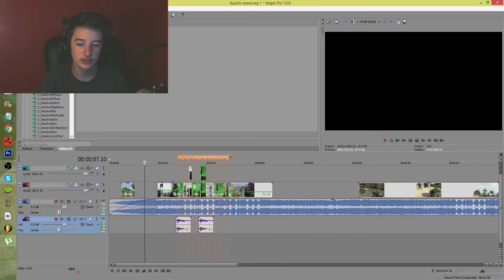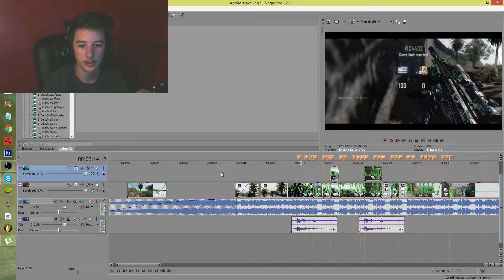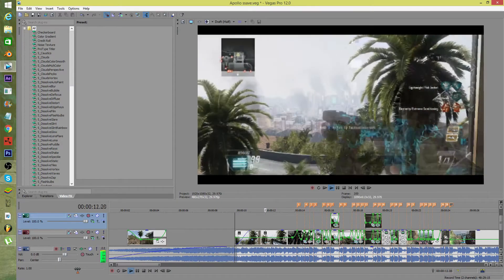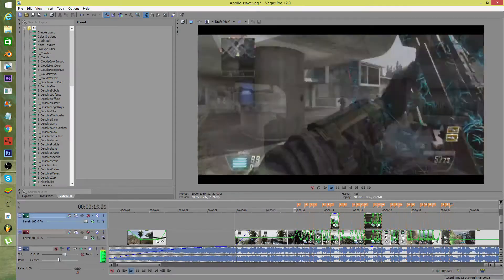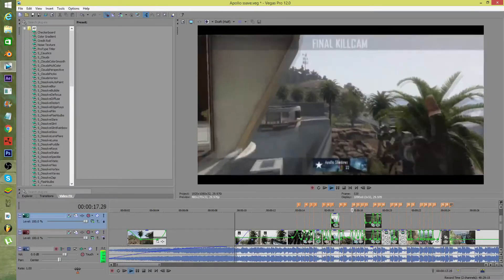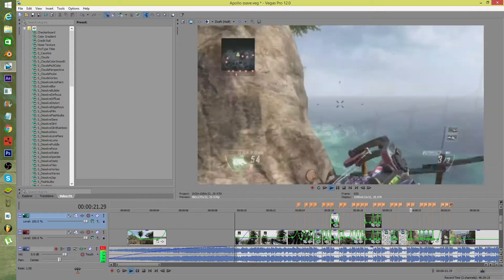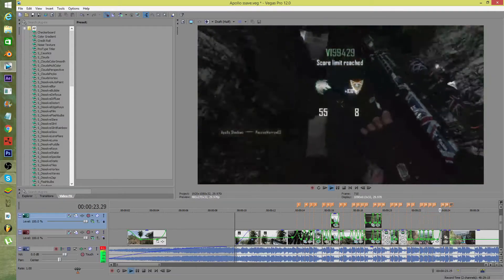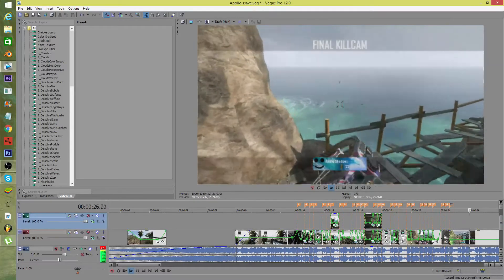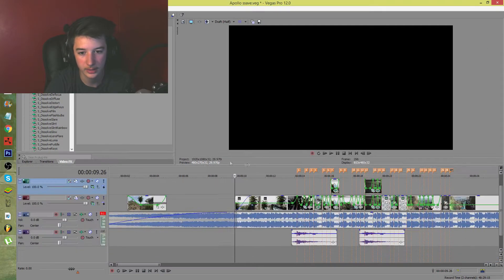So I'm just gonna go through some effects that I've been doing on this edit I'm doing for a guy. I'll just quickly preview this. That's what I got so far, and I'm trying to go through some of the effects I have on there — you guys wanted to see some of the gun color effect type stuff.